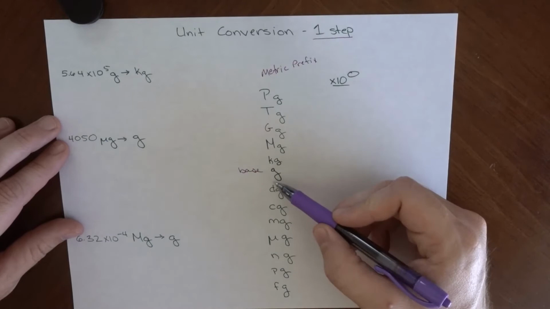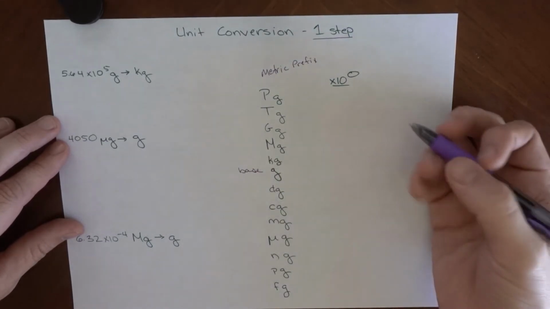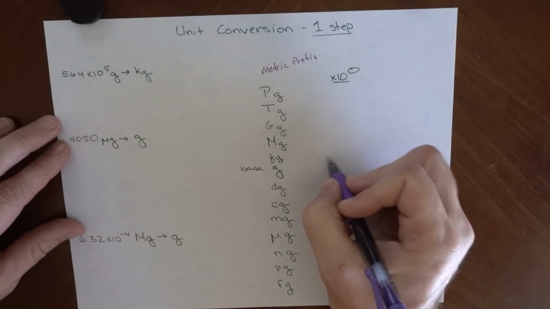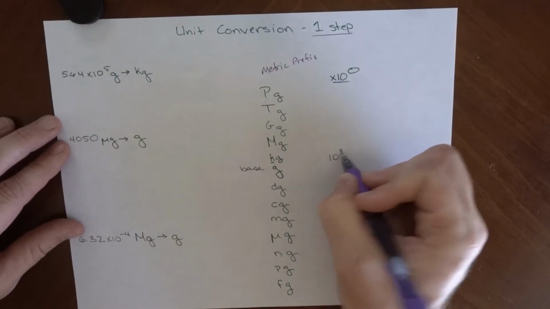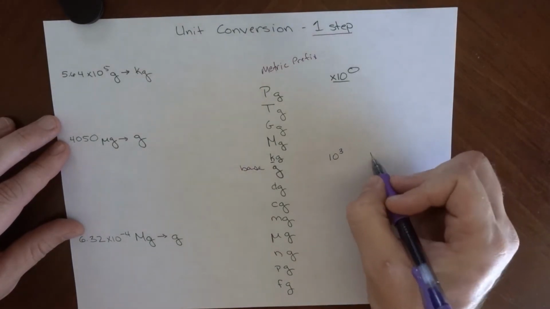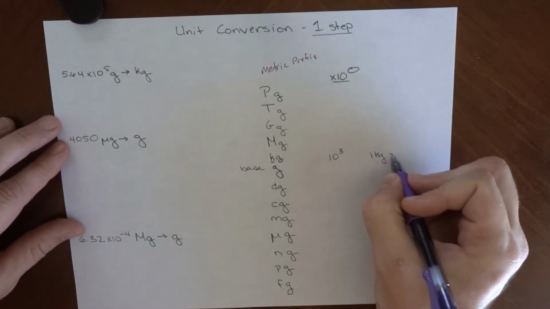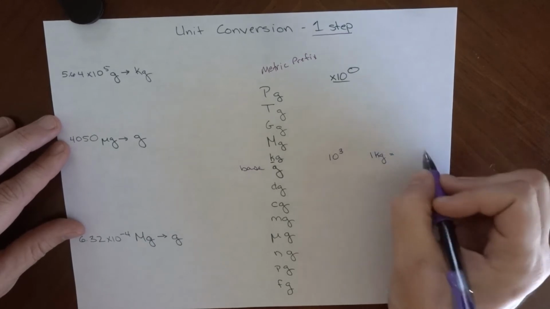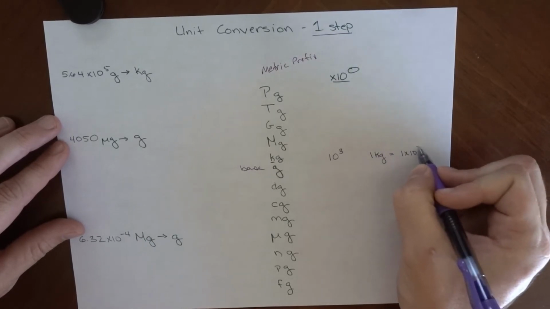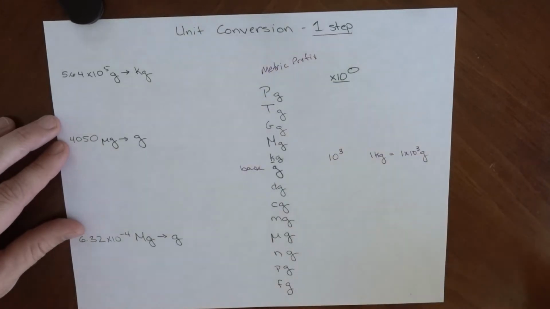If I have a lot of grams, like 10 to the third grams, then I can use what's known as a kilogram. And kilo actually means 10 raised to the power of 3. So what this means is that 1 kilogram is, and then that k would become 10 to the 3. So I could write 1 times 10 to the 3 grams. All right, so that's just what that would mean there in the case of kilo.